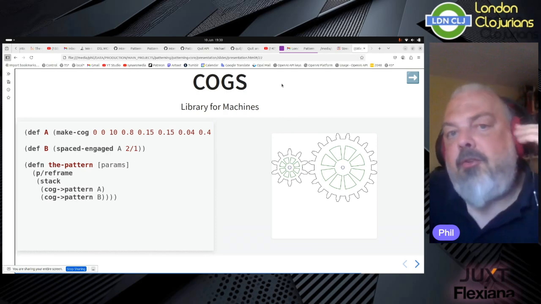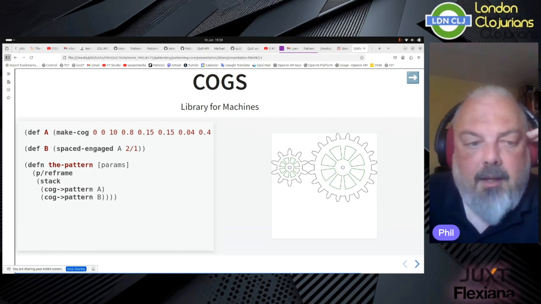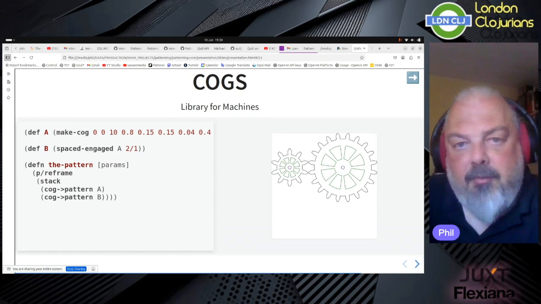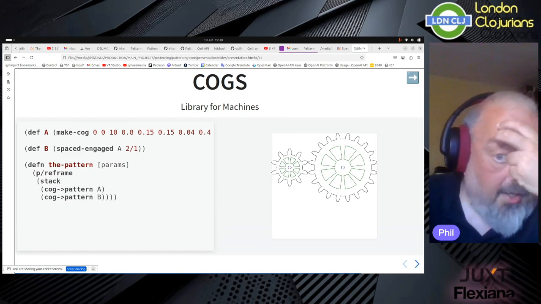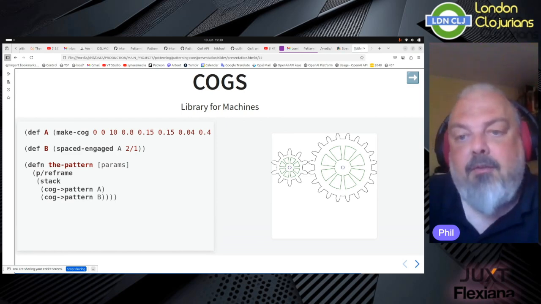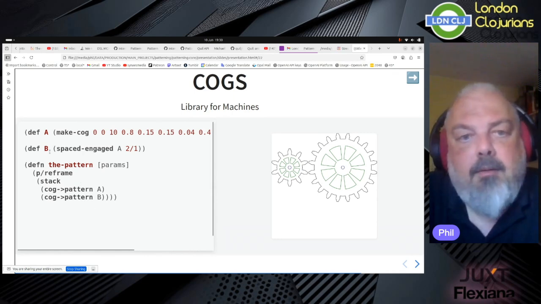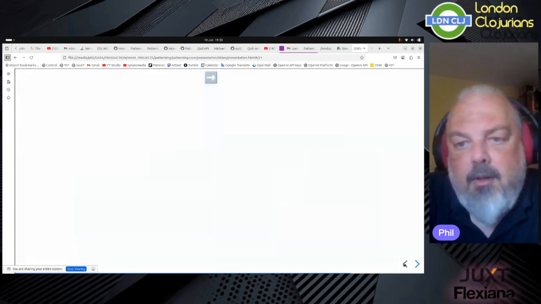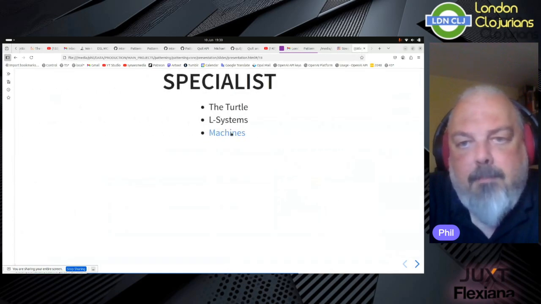One of my interests when I was at Goldsmiths, and sort of a background interest for me a lot, and this is where you were asking about Carsten Schmidt and his stuff with Clojure, making 3D objects for printing and stuff, is that I do have quite an interest in making things for fabrication. So just go back a second.